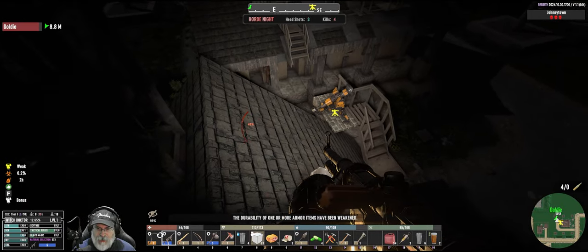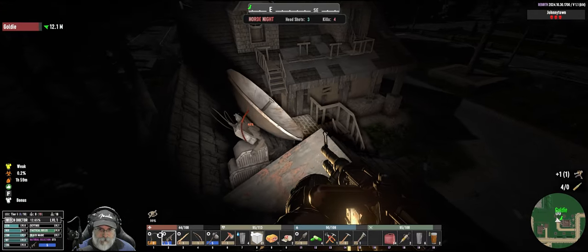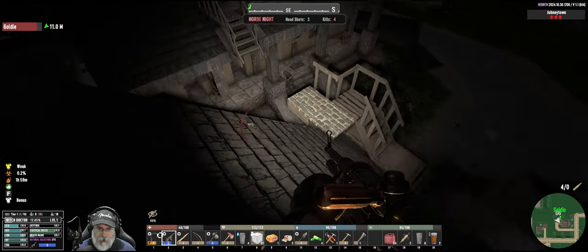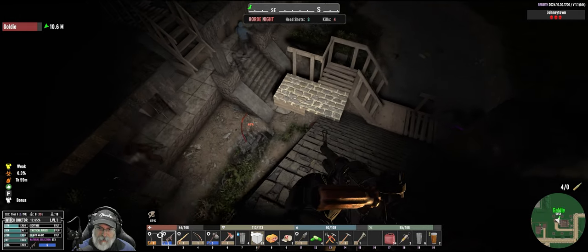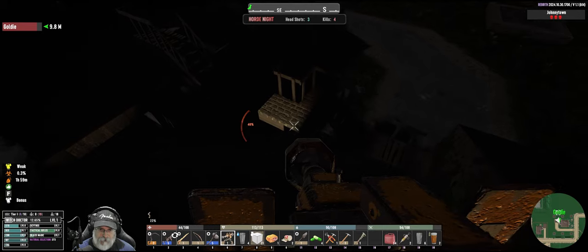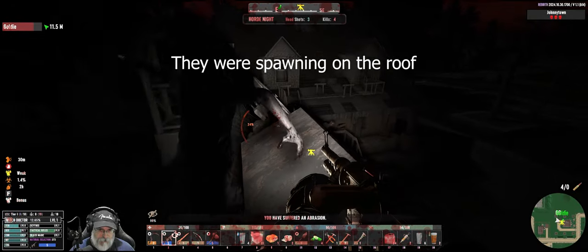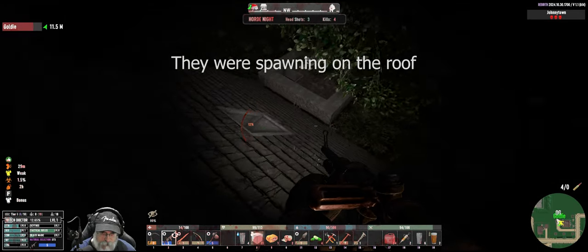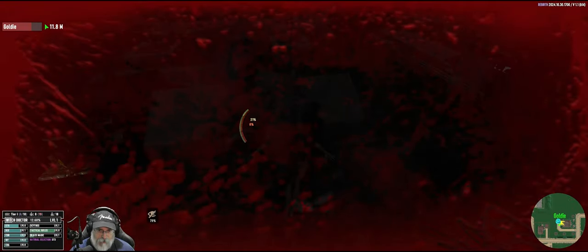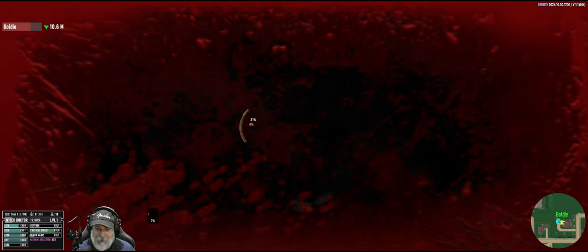So, some of them can occasionally get up here. How are they doing that? Here, let's pick this up. Are they actually jumping across there? I don't see how else they could possibly get up here. Here, let's get this on our toolbar. Fuck. I can't see. I cannot see what I'm doing. What a fucking disaster. Oh my God.